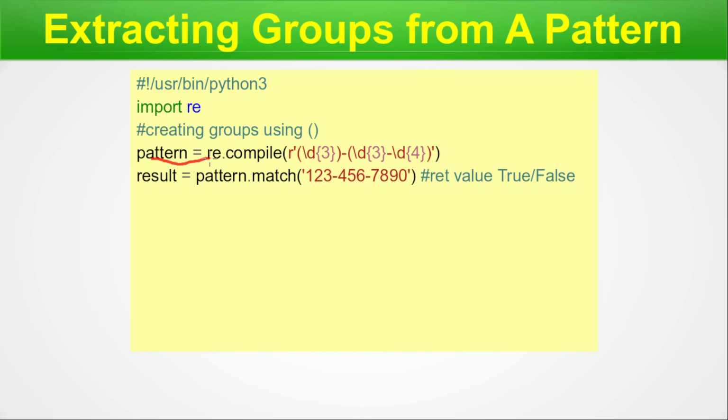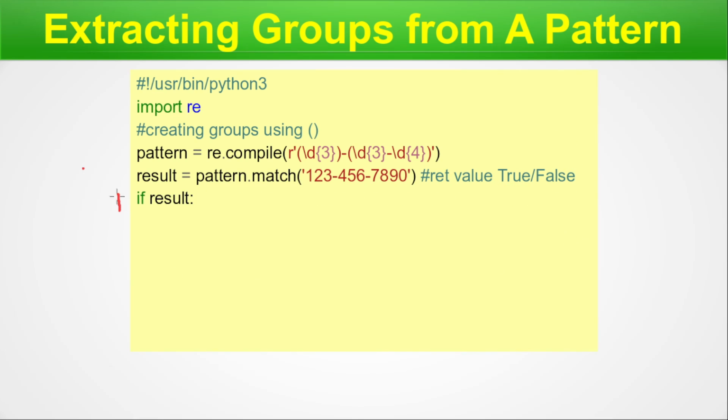Now we apply this pattern using the match function, and this is our target string, that is 123-456-7840. Remember, we have already put a dash here and dash here so that we can segregate. Now remember, we have first level of parentheses here and the second level of parentheses here. Only 2 matches are there. So there are 2 groups. One is this, another one is this. However, we have used 3 different sets of regular expression matching. So this return value will be either true or false, that is 1 or 0.